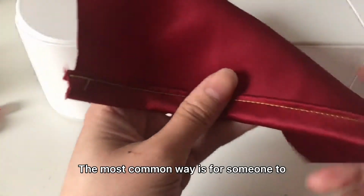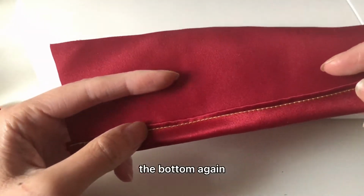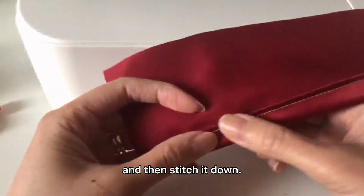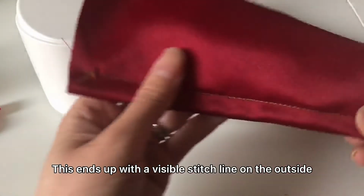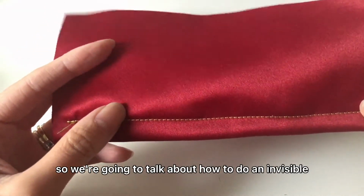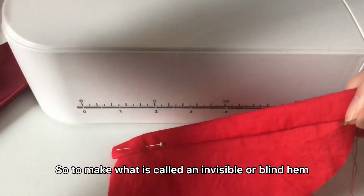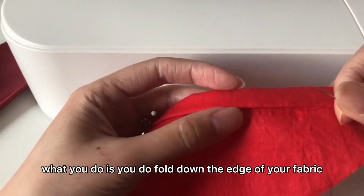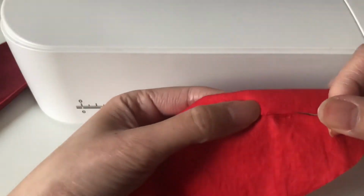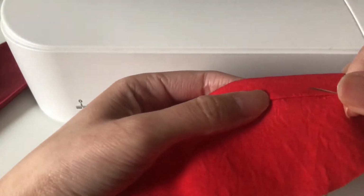Now the most common way is for someone to fold up the bottom and then fold up the bottom again and then stitch it down. However, this ends up with a visible stitch line on the outside. So we're going to talk about how to do an invisible or blind hem. To make what is called an invisible or blind hem, you fold down the edge of your fabric and fold it again like you do for a regular machine hem.